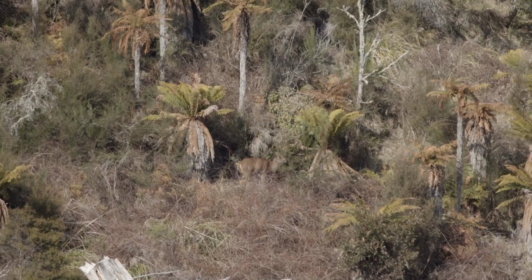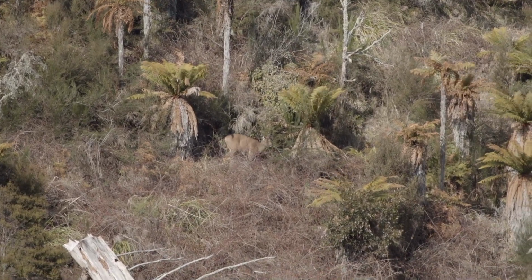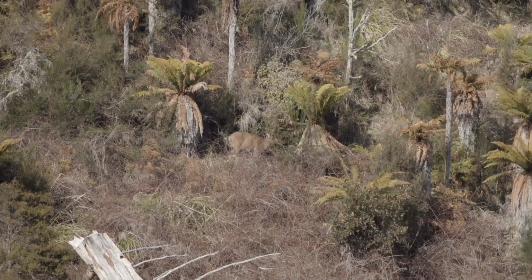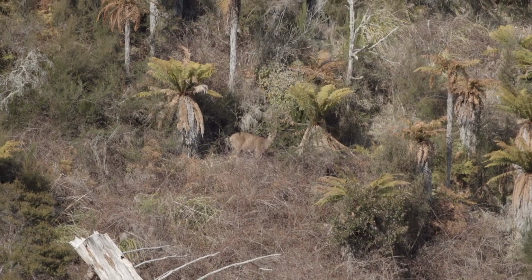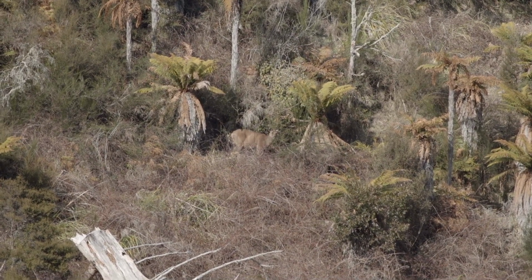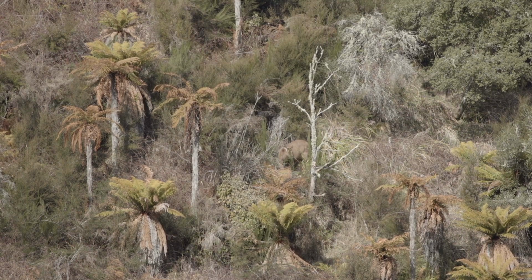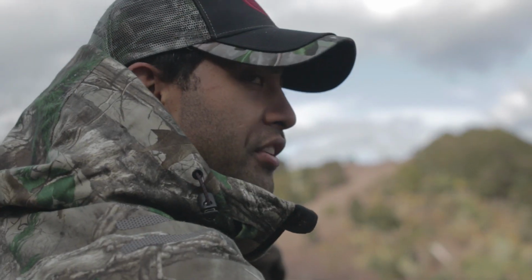Look how fat she is. Look at the rolls of fat on her shoulder. Look at her winding. Puts her nose up in the air. Foot stomp. I think she's just trying to kick some of that blackberry out of the way, just like us. She should be bigger than any red stag you'll ever shoot. She must be 150 kilo on the hook. The condition on her, I mean, she's got so much fat on her. She's in prime condition. 200 on the ground, eh?